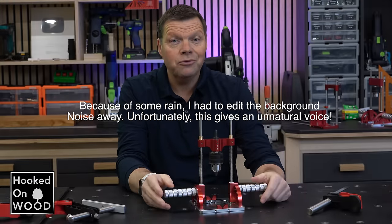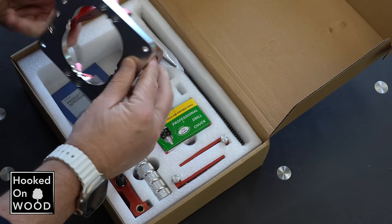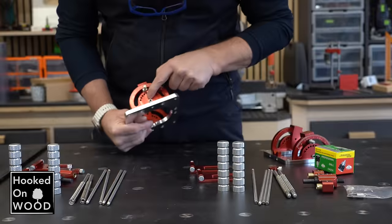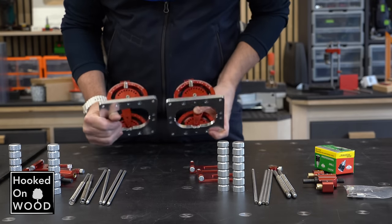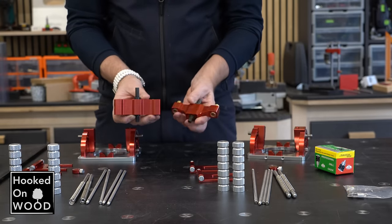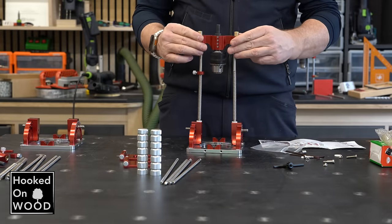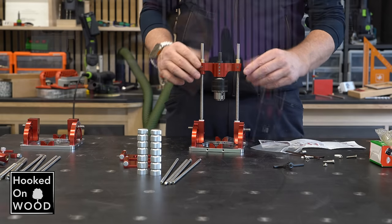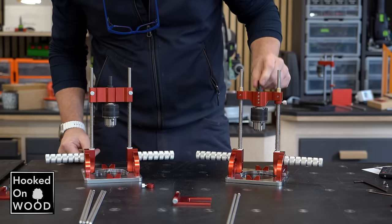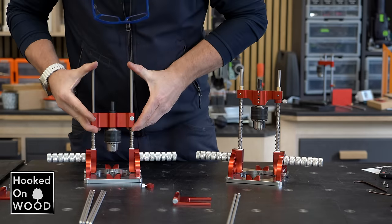The next product is this angle drill guide from Enjoywood. As I told you in the intro, they talk about an improved version, so I first wanted to find out the differences. I got the former version a few weeks back but did not have the time to look at it before, so I had no idea yet. The improved version's finish looks a bit smoother, but the biggest difference is the completely new design of the bridge that holds the chuck. The packaging was perfect, and putting the guide together was very straightforward. With just the first test, I noticed why they made an improved version — the improved version runs very smoothly, which cannot be said about the former version. So I stopped the comparison there, because you can imagine the experience of working with them will be completely different.